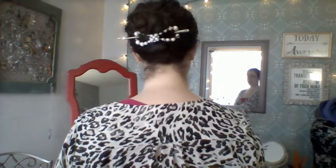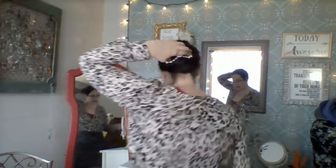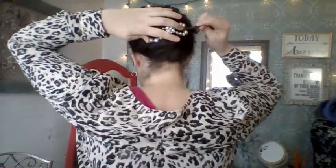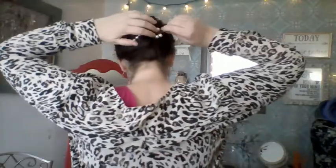And there it goes — isn't that just lovely? The great thing about hair sticks is they are rather inexpensive, so you can mix and match as the mood hits you. There's a wooden stick with pearls on the end if you want to go that direction, or you can get a very basic hair stick. I love, love, love these — I think they're really fun.